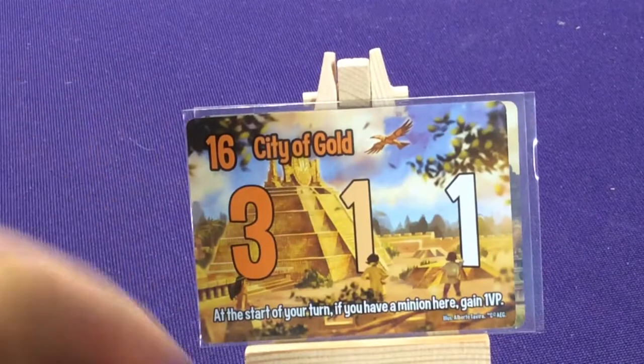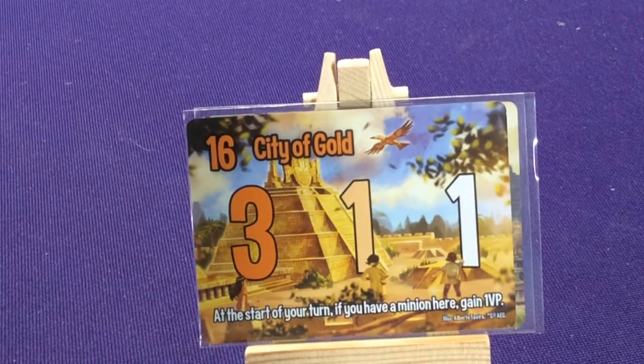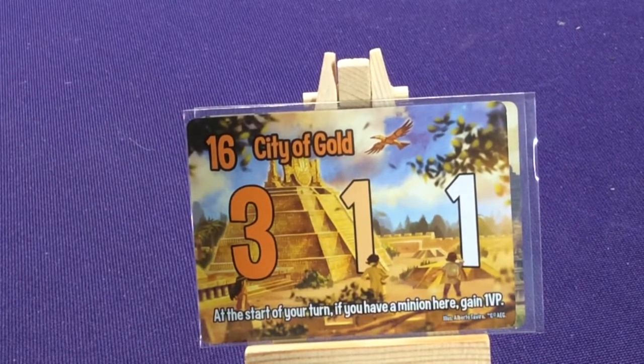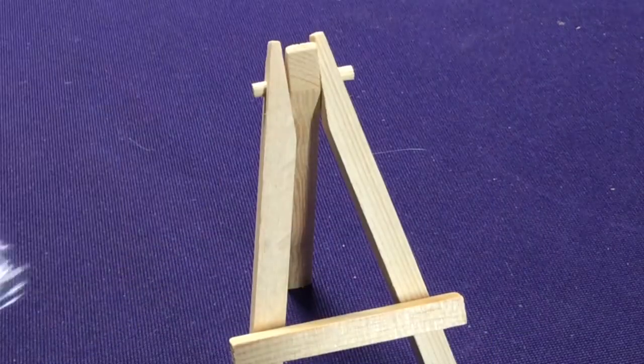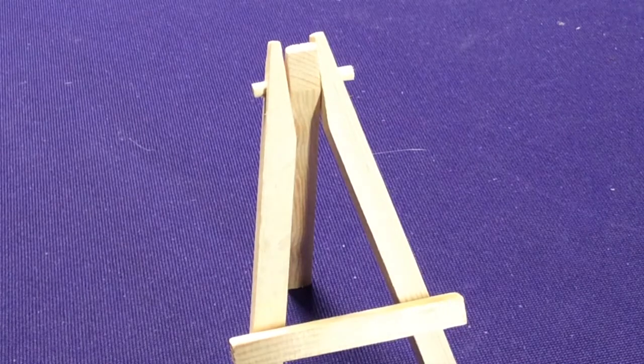And then City of Gold. At the start of your turn, if you have a minion here, gain 1 VP. You can actually just drop minions here and leave them, and you can start getting some extra VP quick. But again, other people might be like, oh crap, we need to complete this quick so it doesn't keep happening. Yeah, so this guys are definitely an interesting way to go.